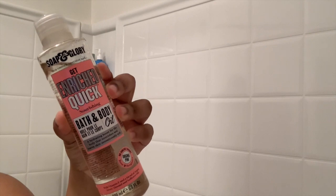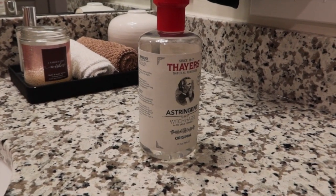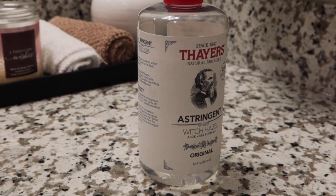While my body is still a little damp, I'm going to go ahead and use this oil from Soap and Glory — this smells so good. I love to use this when my body is still a little wet so it can soak up that moisture, and I'm going to put it all over my entire body. Then when I get out of the shower I also love to use this astringent by Thiers on my bottom, because I just feel like it gives me that extra cleanliness.